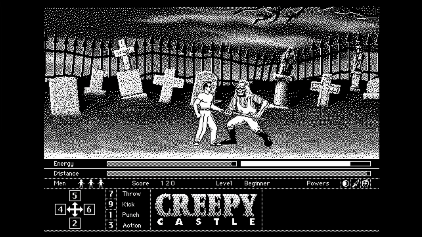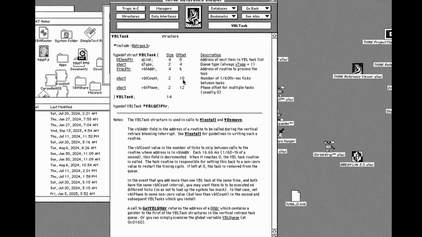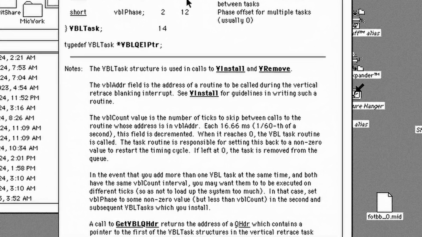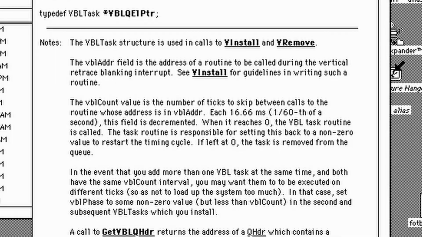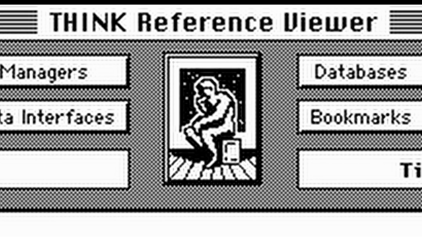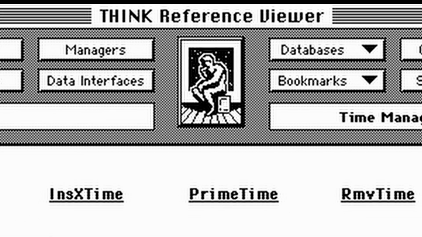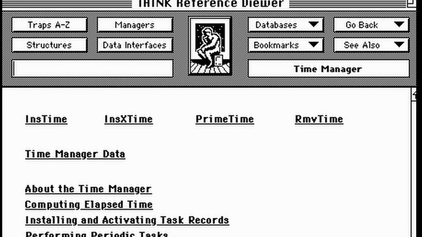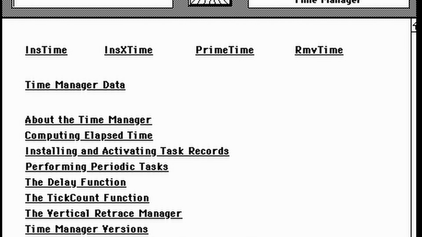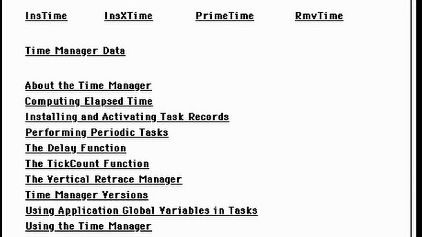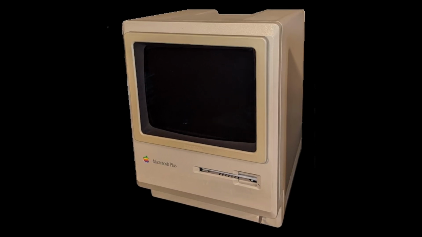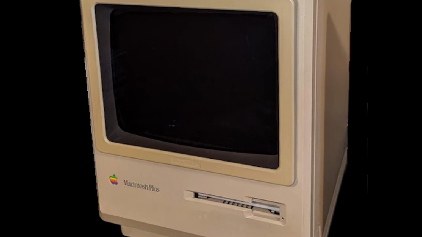I'll show you how the Think reference documentation suggests how you should solve that problem, but this might feel like an unsatisfying solution out of a magic hat. In order to appreciate what is going on, I'll have to dig deeper and explain more concepts related to exact timings, and this will actually overflow into the next video of the series. Now that the plan is decided, let's check out how the video display works on a Macintosh.